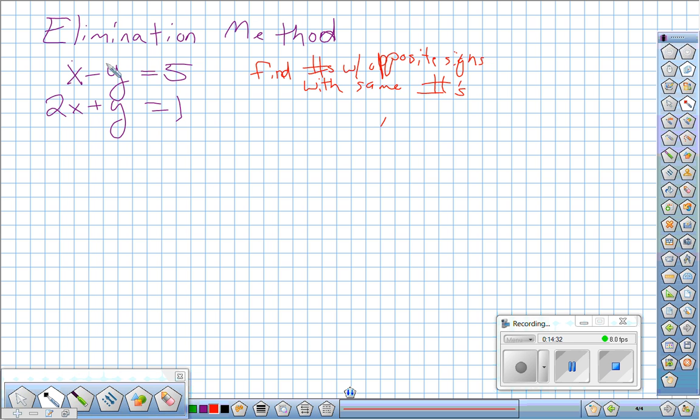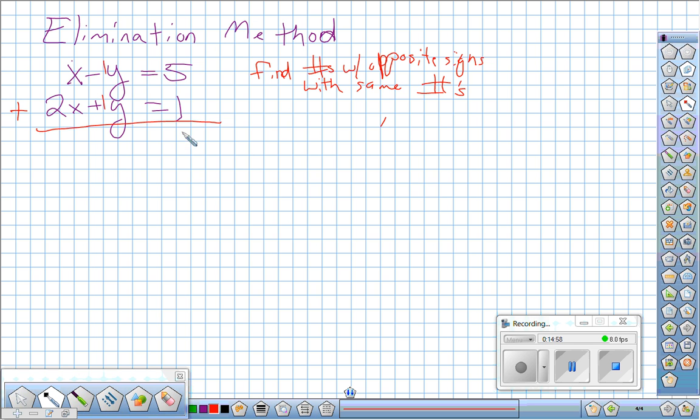Okay, so basically think about this, that this has a 1 in front of both of these, and I want them to be opposite signs. Okay, what I'm going to do is just add these two things together. And I always like to do it this way. You can do an addition and a subtraction way. I think that's more confusing because then you have to remember if you're adding or subtracting. I always try to get them opposite signs and then I just straight add them.